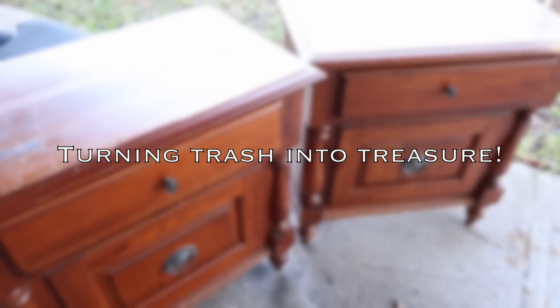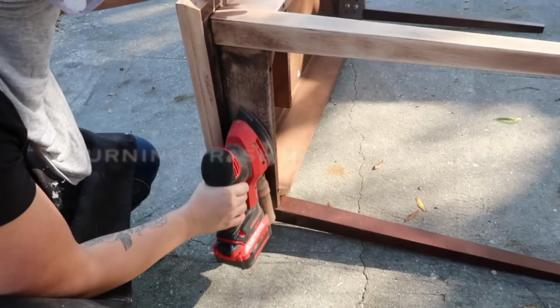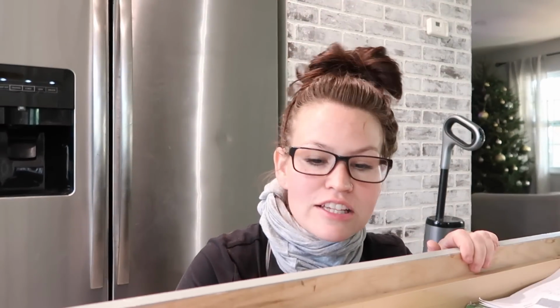I cannot believe I found these on the side of the road. I tell you, sanding is no joke.